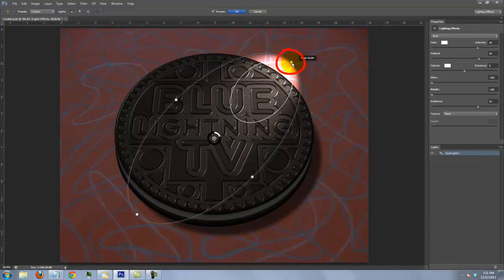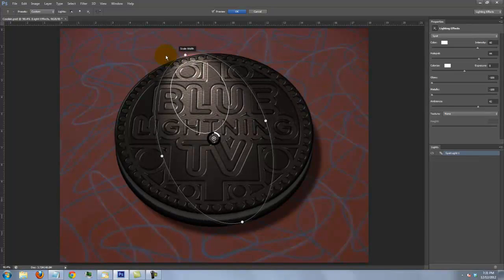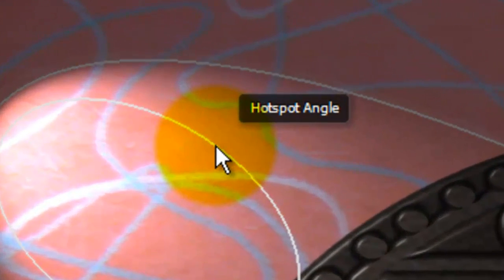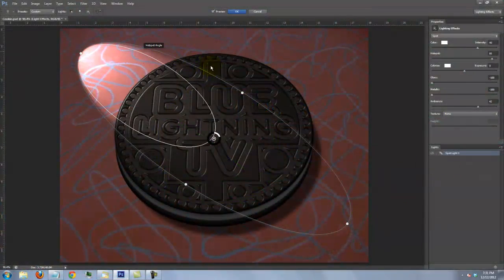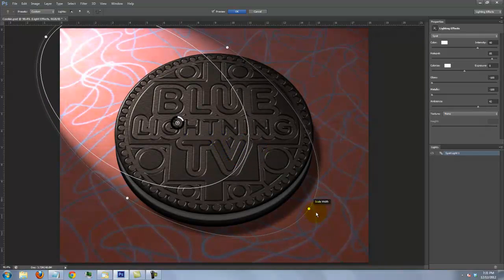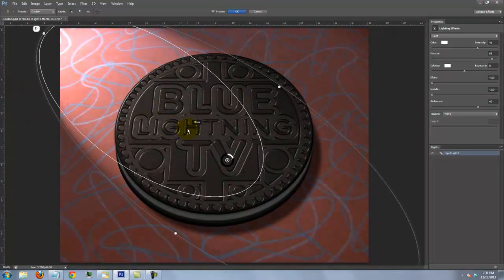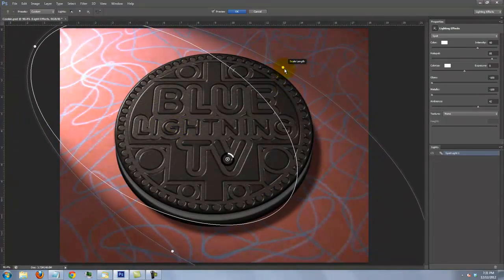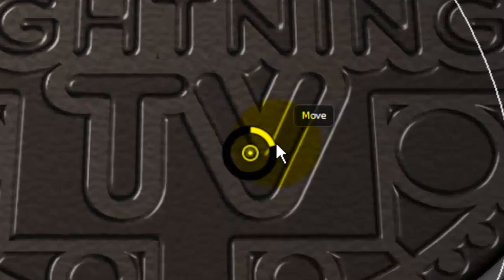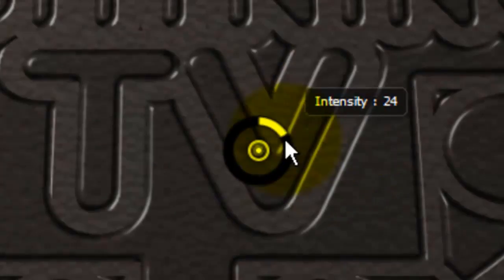Click on the outer ring's scale width point and rotate it around to the upper left corner. Hover your cursor directly over the inner ring until you see hot spot angle. Drag it out to widen it. Click on scale length and drag it out to widen the outer ring. To reposition both rings, click inside and move them. Continue to manipulate the spotlight until you're happy with its angle, position, size, length, and width. To increase or decrease its intensity, rotate the white portion of the widget.